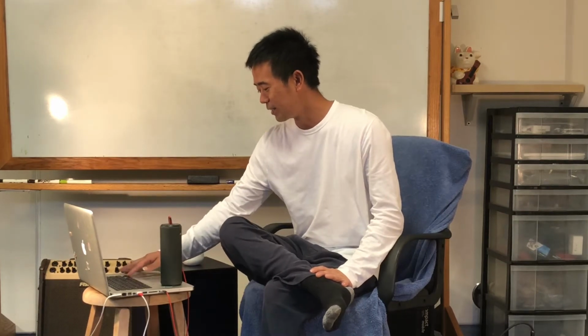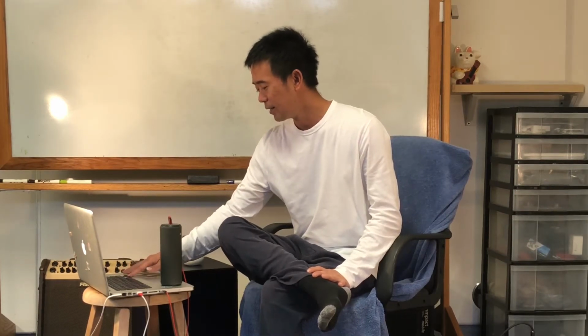Now let's see if you guys can do this. After you find the 1, 2, 3, 4, with your strumming hand, with your right hand if you're right-handed, or if you're left-handed, it's your left hand, see if you can just hit the 1 and 2 and 3 and 4 and 1 and 2 and 3 and 4. Okay, so just find it. So see if you can do this.